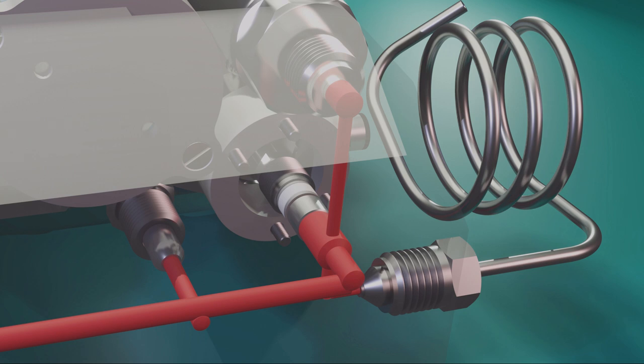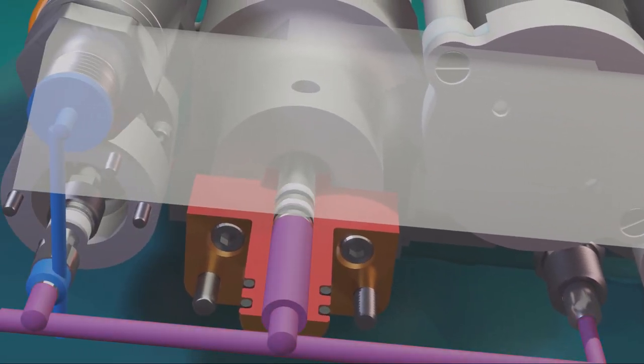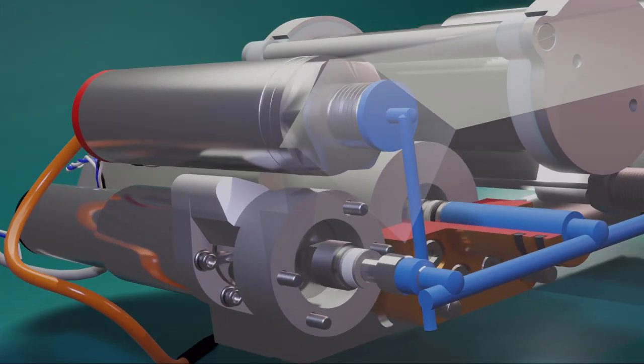When a reference measurement is initiated, the ambient valve is closed and the pump piston is withdrawn, reducing the pressure in the manifold until it is near to zero. We can then open the zero valve, which connects the zero and primary sensors together. At this point, the primary sensor bias can be accurately measured against the zero sensor.